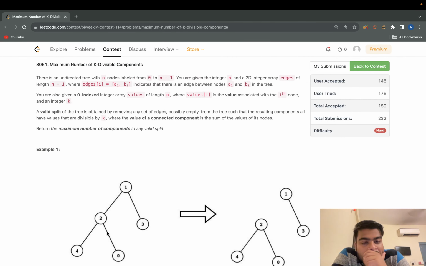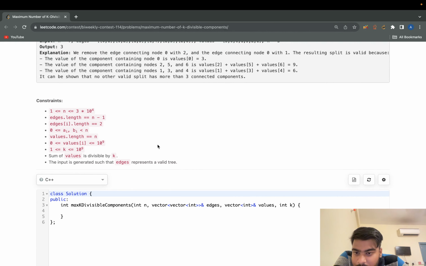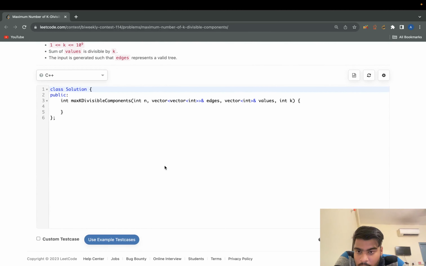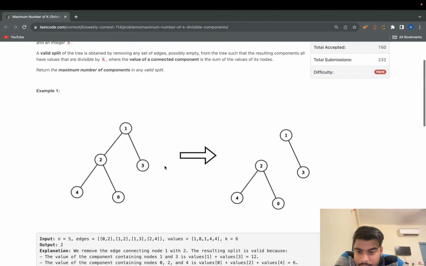Under the tree, acha, we can do something like this. K is insignificant here. Okay. So let's consider this.